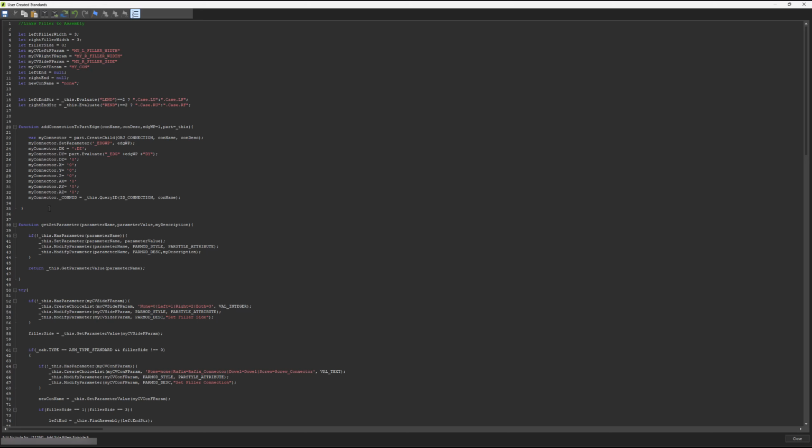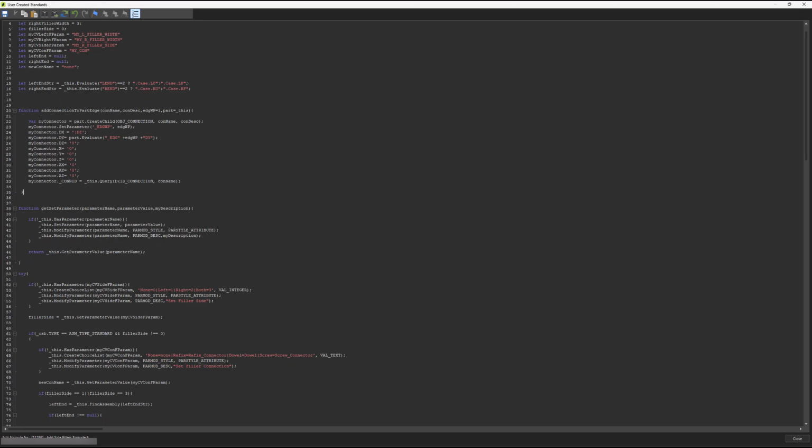So the next thing that I'm going to do is just come through and read through my section here. So we've got add connections to part. I think I'm fairly happy with everything that's in there. I've got my get set parameter down here. I think I'm going to make this one a little bit more generic in this function. So at the moment, what we're doing when we're doing the get set parameter, we're using the default parameter value.